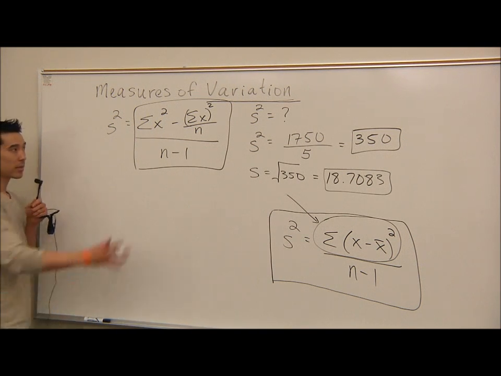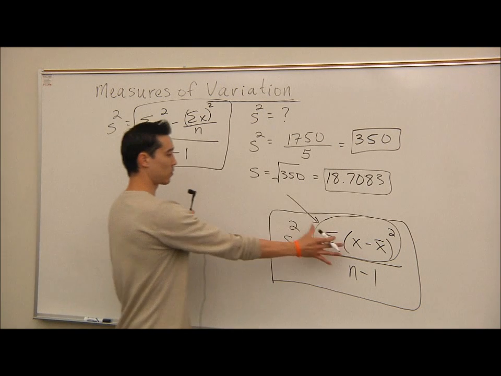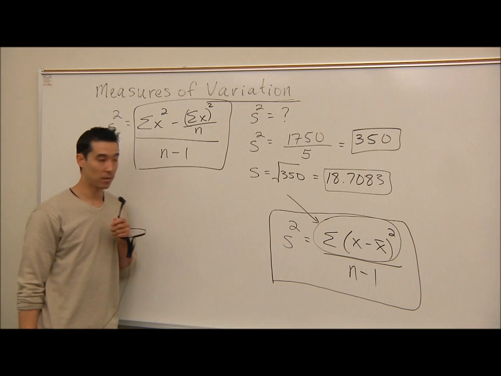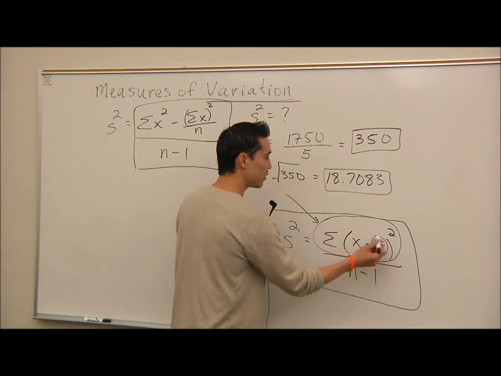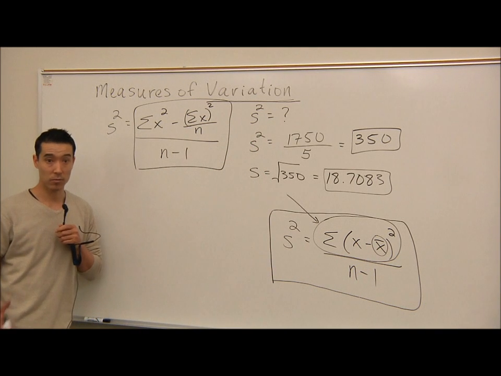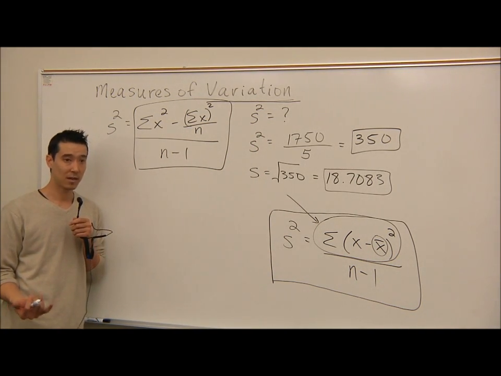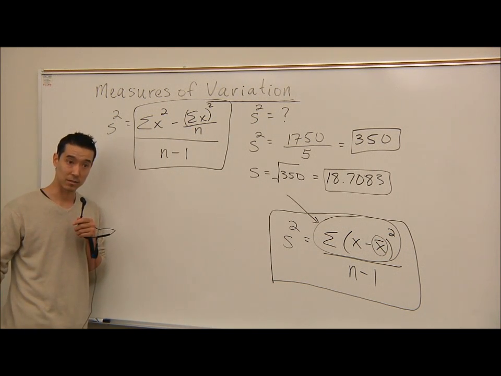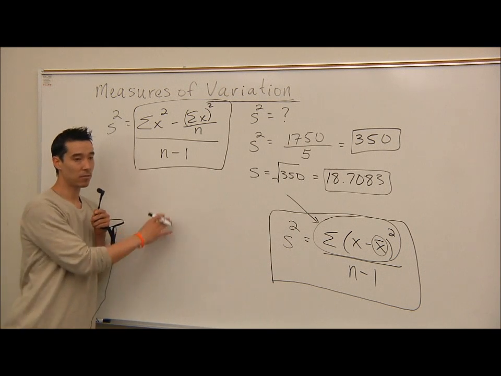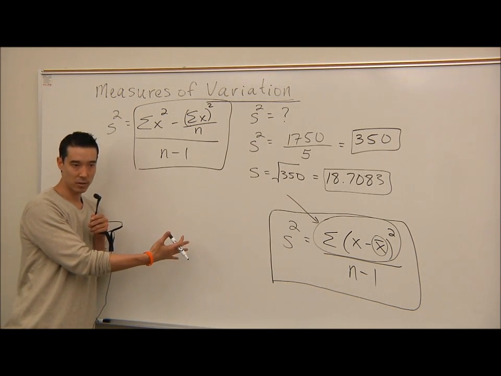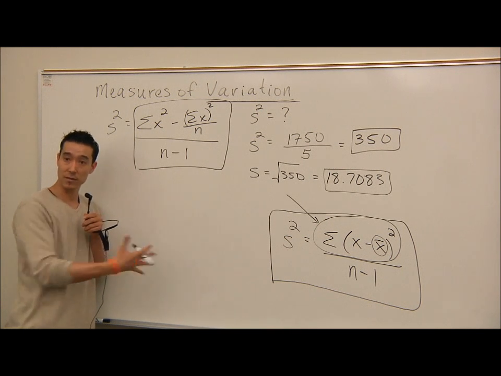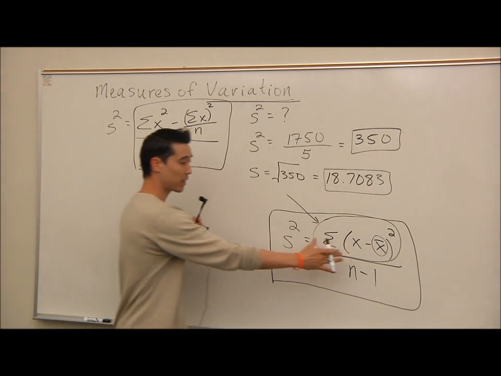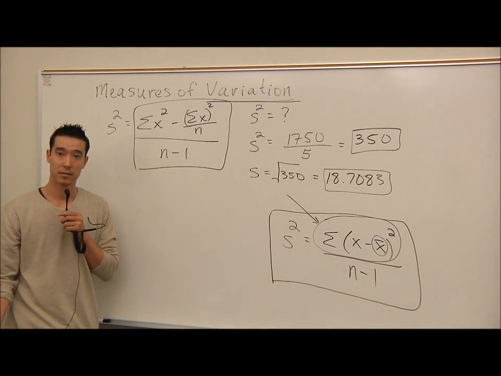Looking at this formula and looking at this formula, what is something we had to find in this one that we didn't have to find in this one? X bar, the mean, right? Now, I gave you guys a really nice set of numbers that had a really nice mean. It was 35, right? That's not always going to happen. In fact, a lot of times when you find a mean, you're going to get a lot of decimals. Can you imagine the nightmare of going through and being like, 10 minus 35.38926, and then squaring that? Does everybody see how that would be a nightmare? So the good news in using this formula is you don't have to calculate x bar, and you don't have to worry about that.